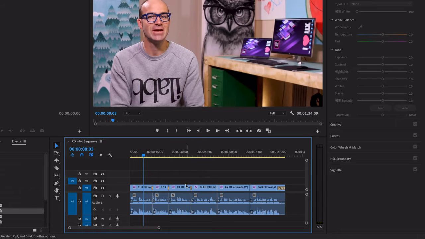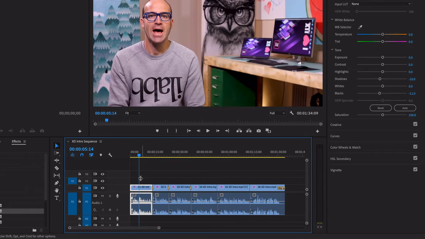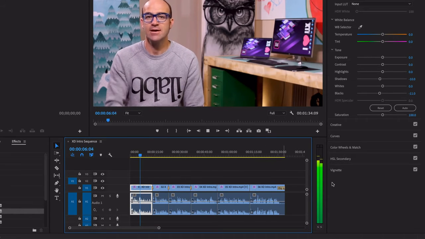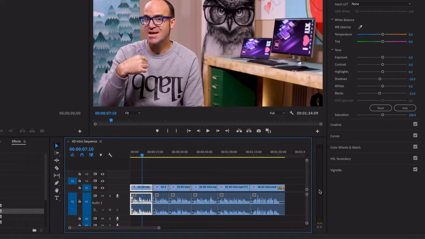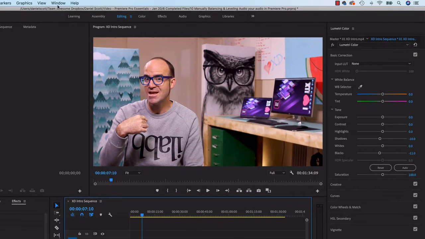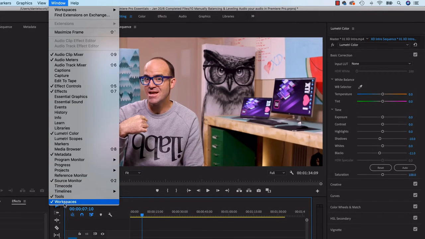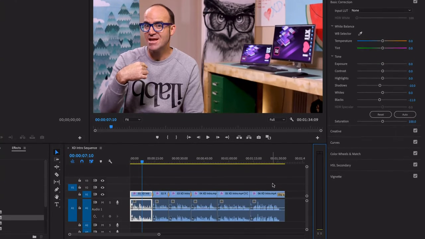First of all, we need to see the volume. I've got my playhead amongst my video clips. I'm going to hit spacebar. You probably notice this thing jumping up and down. That is our volume. But it depends on your laptop. If you can't see that, go to Window and find Volume. Where is it? Under Audio Meters. So turn that on, turn that off.